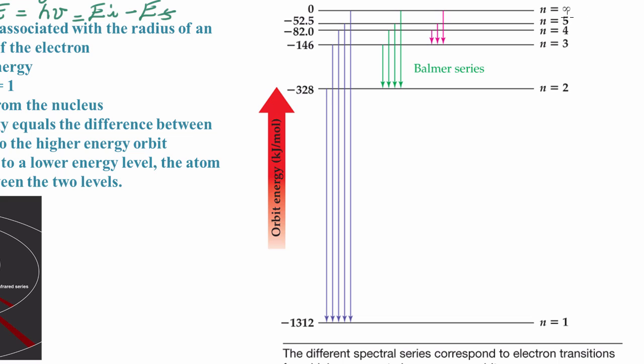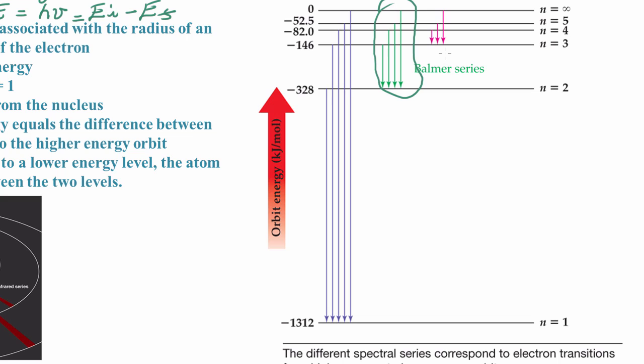And so let's say electrons that move from n equals 6, n equals 5, n equals 4, n equals 3, all the way to n equal to 2, those are these lines here. These result in the emission spectrum of the visible region. So those 4 lines that we saw for hydrogen. We call this the Balmer series.